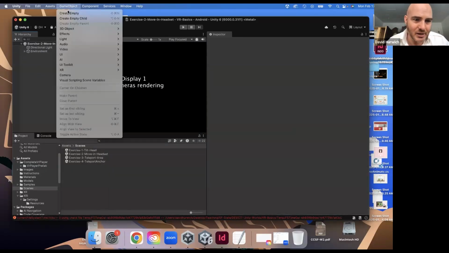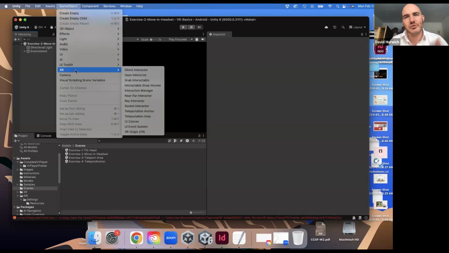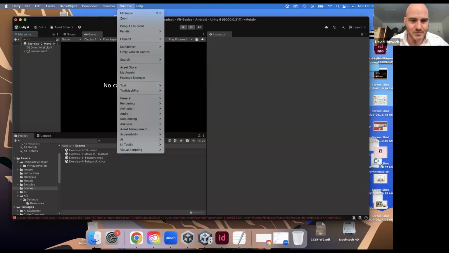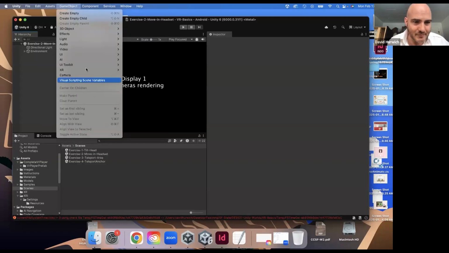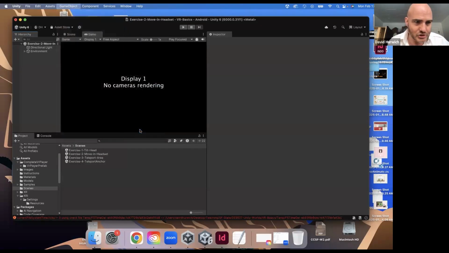I'm going to go to the game object and I'm going to go to XR, which is for VR related stuff. This should have been added when you installed the XR interactive, what's the word, package manager or package. And I'm going to go down to where it says XR origin.